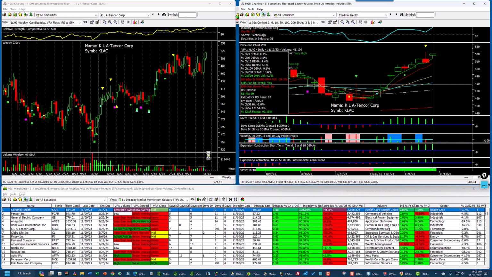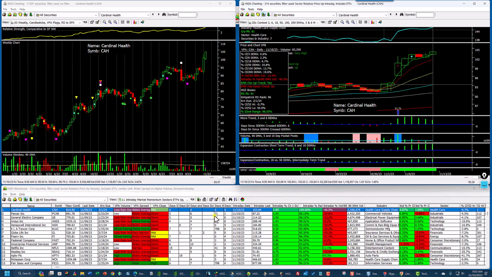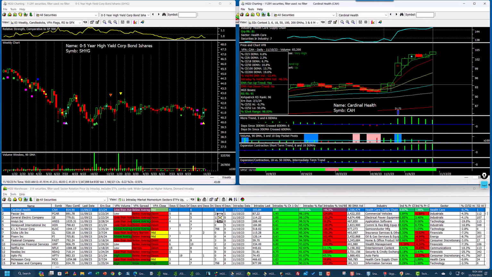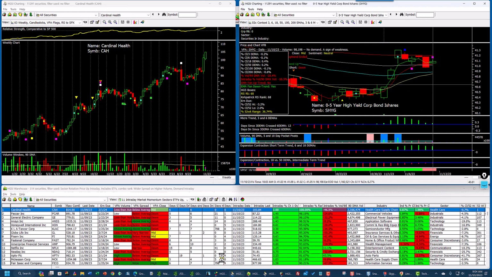Now back on Cardinal Health. This refers to the daily charts. It didn't take out the prior day's high, and it didn't take out the prior day's low, so it's 0 on both of these. So it just tells me it traded in a tight range compared to the prior day. Now you don't have to put a lot of stock in these columns here. I do like to look for the 798, though. It tells me if the stock's breaking out to a 3.25 year high.